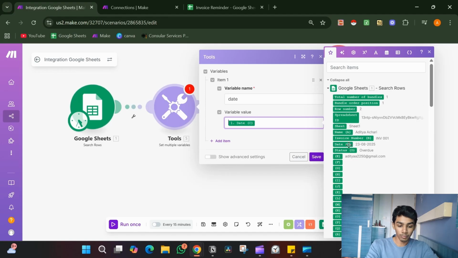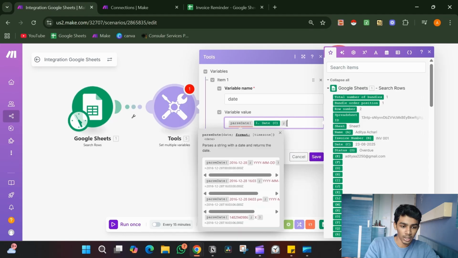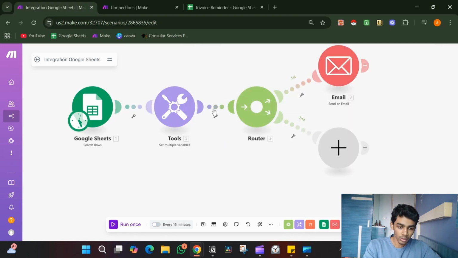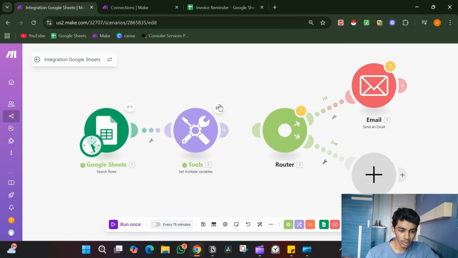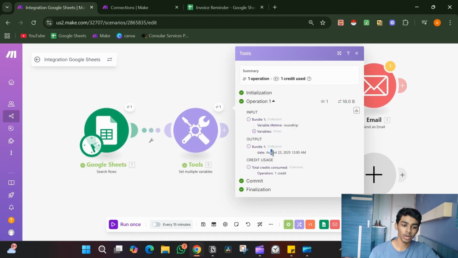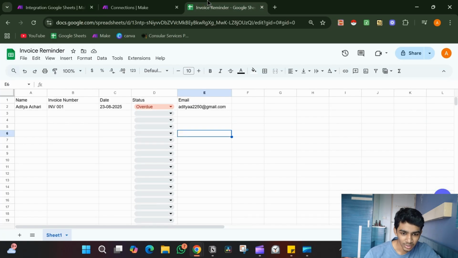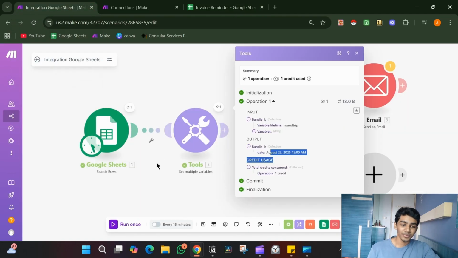Now the first thing we have to do is parse the date, and I'll keep it day dash month dash year. I guess that should work. For now, let me just unlink this so that I'm just running these two. That worked. It says August 23rd, 2025, 12 a.m. Okay, now parse date converts the date that I had. Wait, did I put 23rd? Oh, I put 23rd instead of 28th. Okay, anyway, so 23rd August.